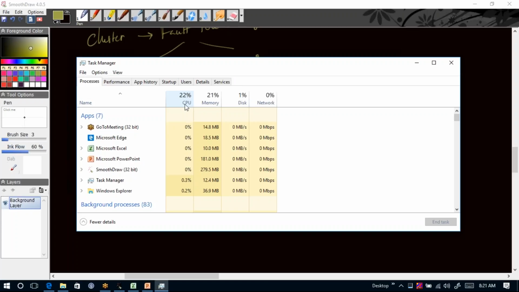That is the reason why cooling solutions are most important in machines where intensive processing goes on. Notice, friends, sometimes when your machine is occupied and your CPU is at 70% plus utilization, the amount of heat that comes out of your laptop is different. And even the disk you are seeing here is only 2%, 3%. Network is almost zero.